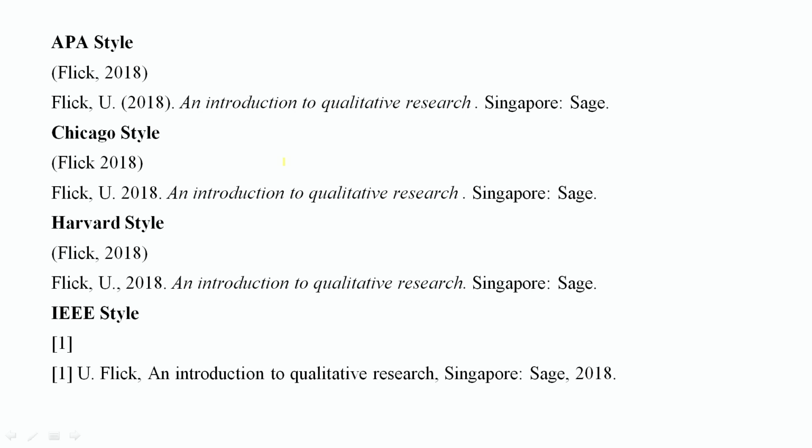At a glance, you may not get the difference. You have to carefully go through the line where the details or references are mentioned. See, in APA style, they use parenthesis. Year is mentioned within the bracket, but in Chicago, it is not there. Whereas in Harvard, there is a different style. IEEE follows a numbering system. In the text, you will find the numbers. At the end of the manuscript, you find the sequence in which the references appear in your text is numbered.